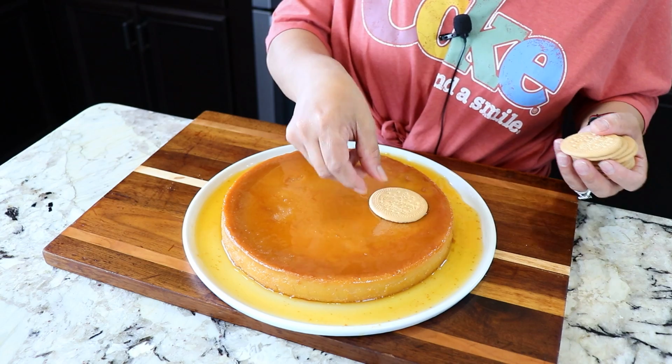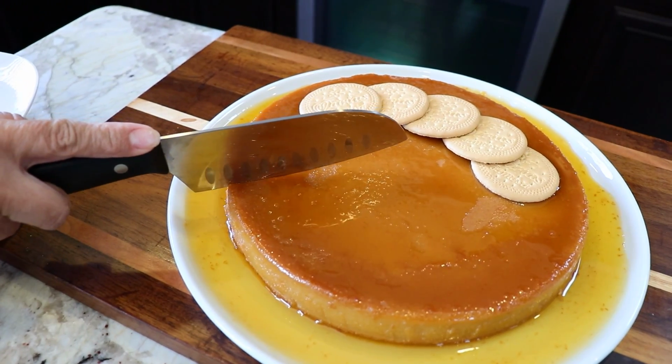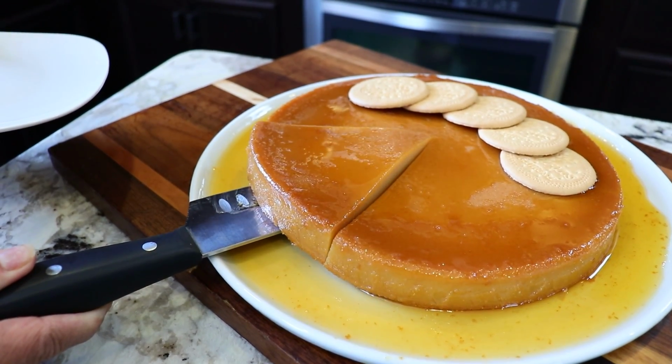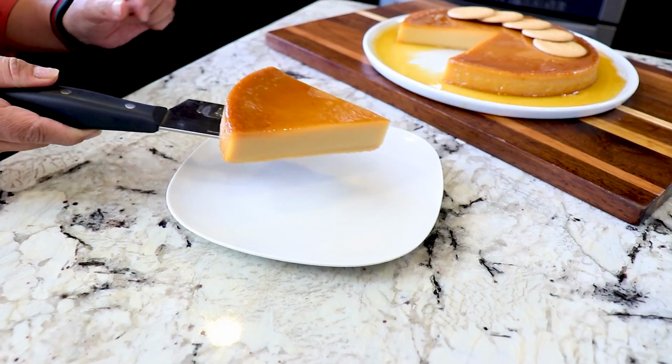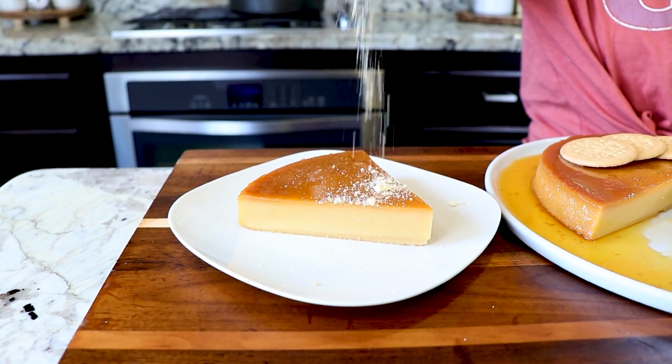This part is optional, but I like to add some Galletas María on top. Now I'm gonna cut myself a piece. Okay, look at how perfect it looks. It looks delicious. I cannot wait to try it. I'm gonna crumble some cookie on top.